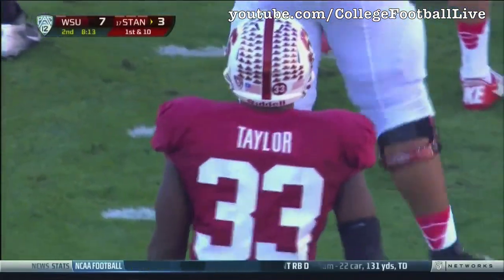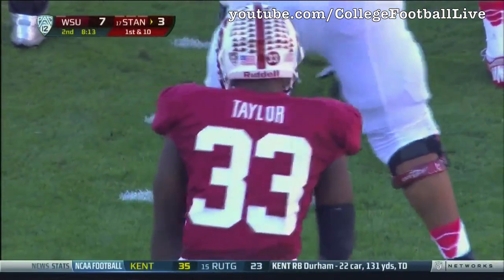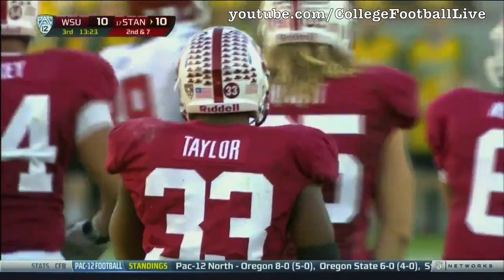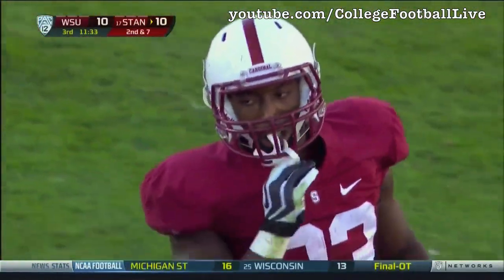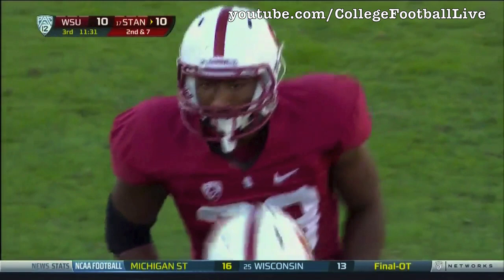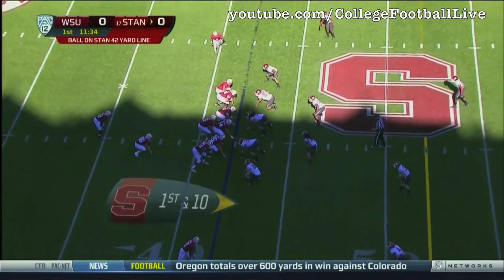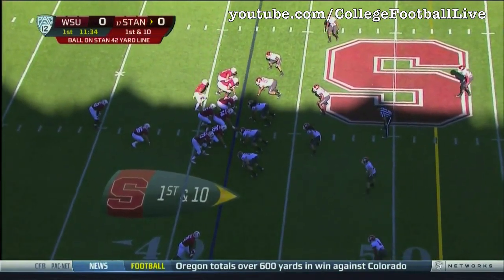Stanford needs to get a passing game going. The defensive secondary for Washington State is playing well. They're being led back there by the Washington State Cougars line, and the defense holds for nothing and gets four yards out of it. Had the pleasure to visit with him — trouble putting up the points. He really rose up to the occasion, and we know he has the ability to connect on passes.